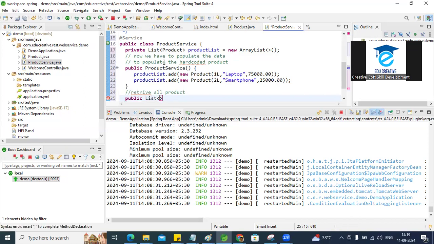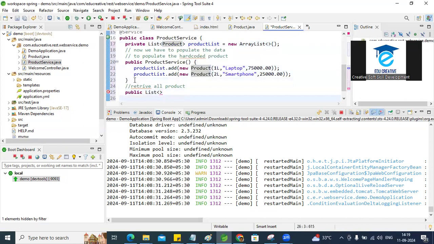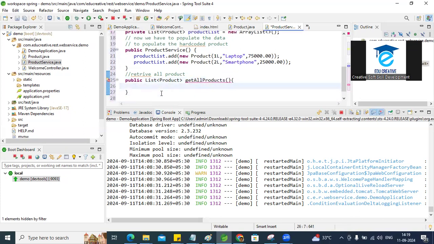So that is your product list. Get all products, and your all products should be listing there. You can return the product list and that is array. Yes, so your product list is ready.